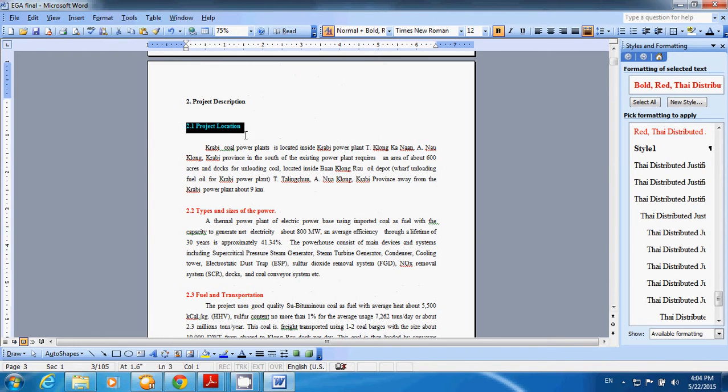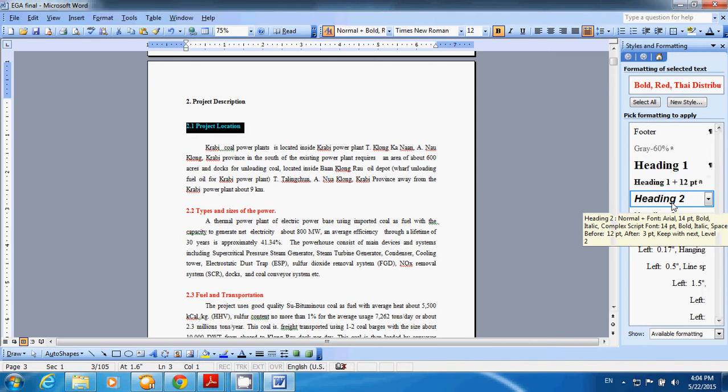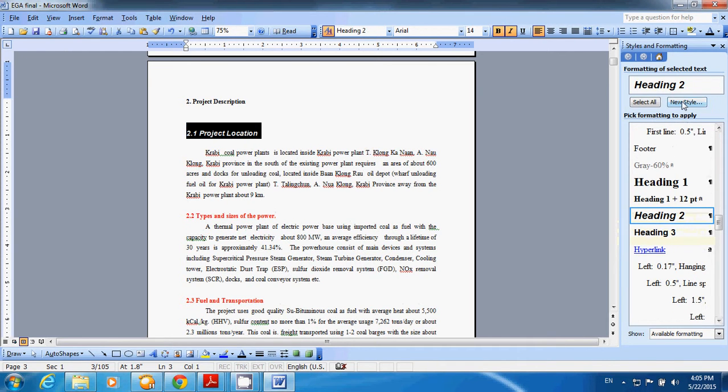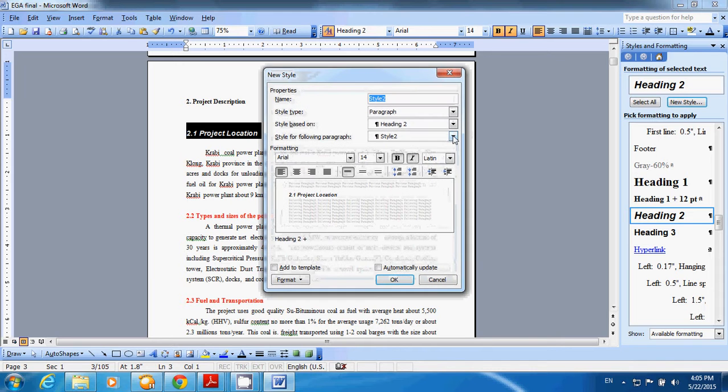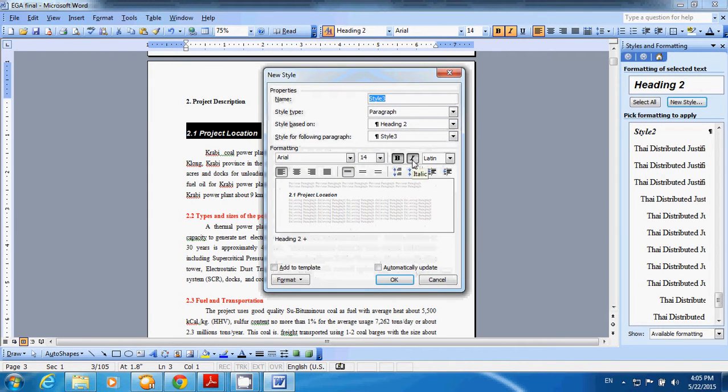Then you highlight this one again, and now you might want to look for heading 2, and then you want to change the new style to be Times New Roman, the same, and the size is 12. So you hit OK, but you still need to do something.